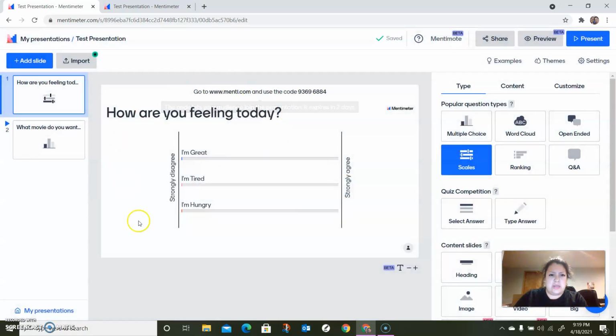So I enjoyed using it. It did have a lot of different options that I had to think about using it in, like different ways to use it. But if you're looking for a quick way to get some information or to ask an opinion and get some information back for real-time information, I think this would be really useful. You can also preview it so you can kind of see what the students see, and you're able to give them a certain amount of time to answer the question, which is nice, just to kind of get the presentation moving along. So overall, I think I could definitely use this.